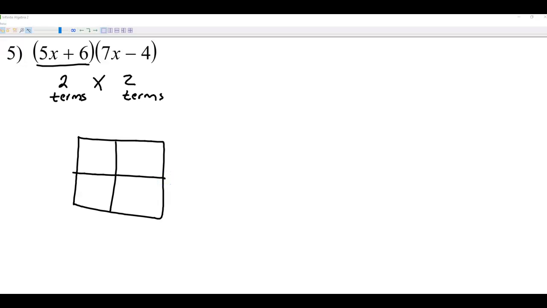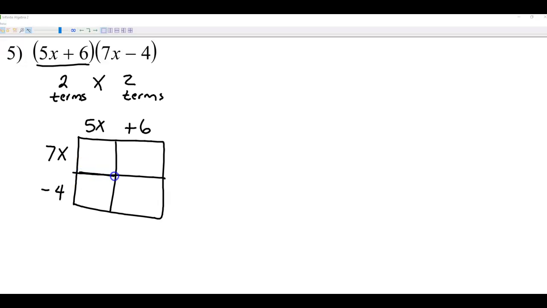You're going to put one of your binomials along the top. Keep the sign with the number that it's in front of. So I'm going to put the plus with the 6 there. And then the other binomial is going to go down the side. And this is just a nice way to make sure that we get every piece multiplied together that we're supposed to. So it's kind of like a Punnett square in biology when you're doing those genetics problems.